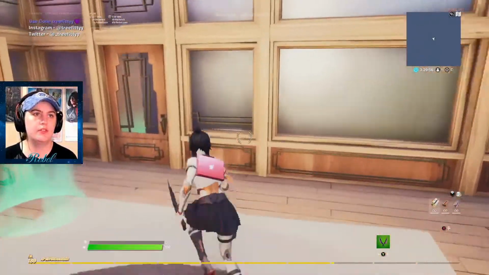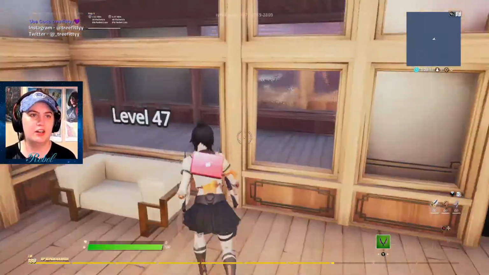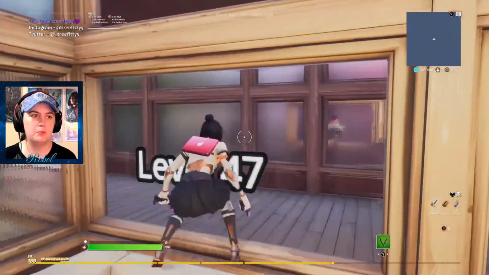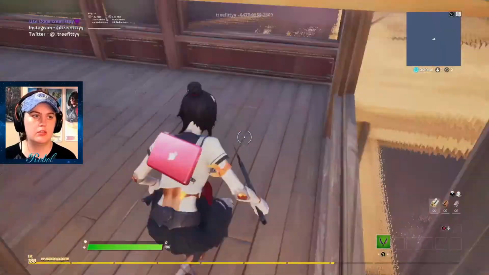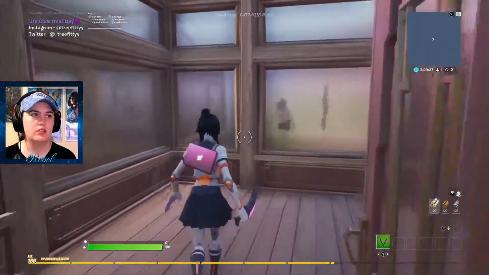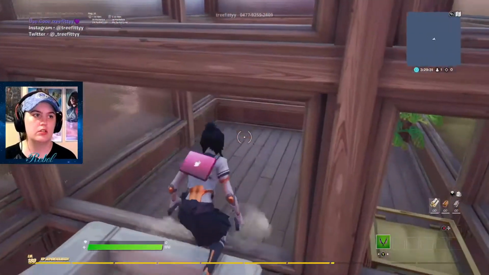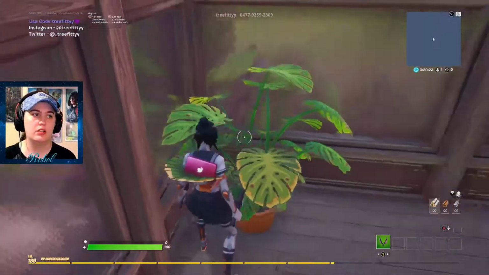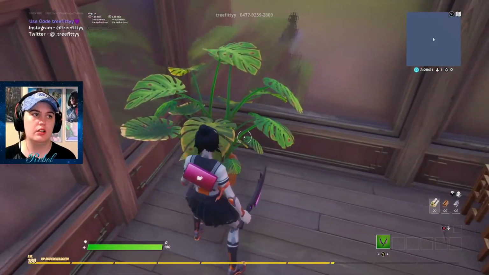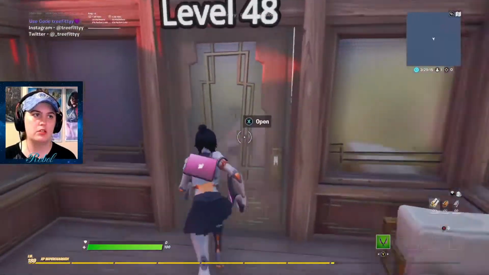No. Oh, I gotta make a window jump. Yes, let's go. Oh, wait, what? What? What was that? Unlocked door? Wait, is that the door that was locked? Let me out! Okay, cool.